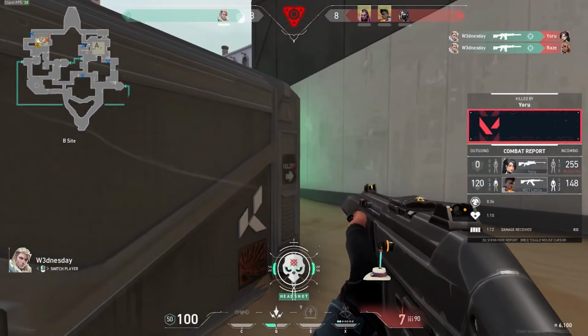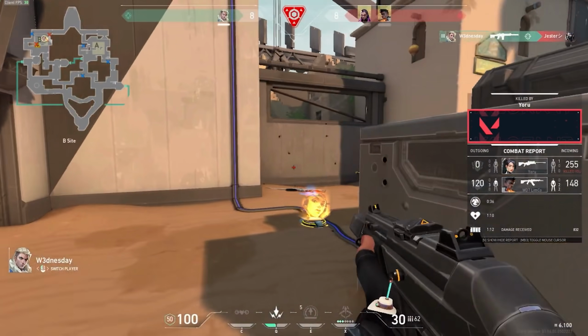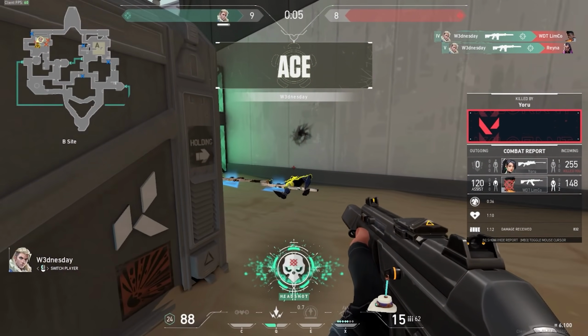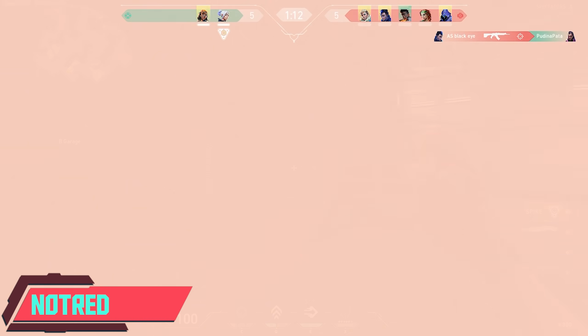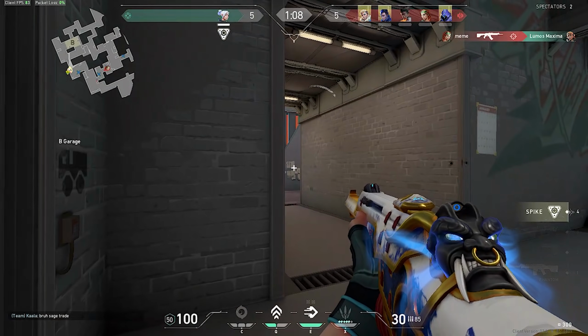Taken out. One enemy remaining. I like the aggression. Sova swung out and got a visual on Phoenix before that curveball flash even exploded. Next up, a 1v5, and they know exactly where Jet's hiding. Last player standing.